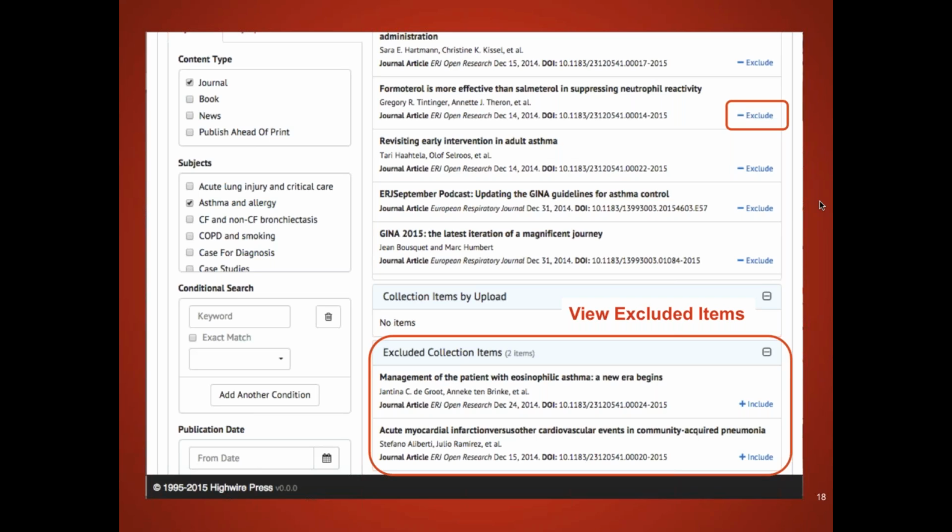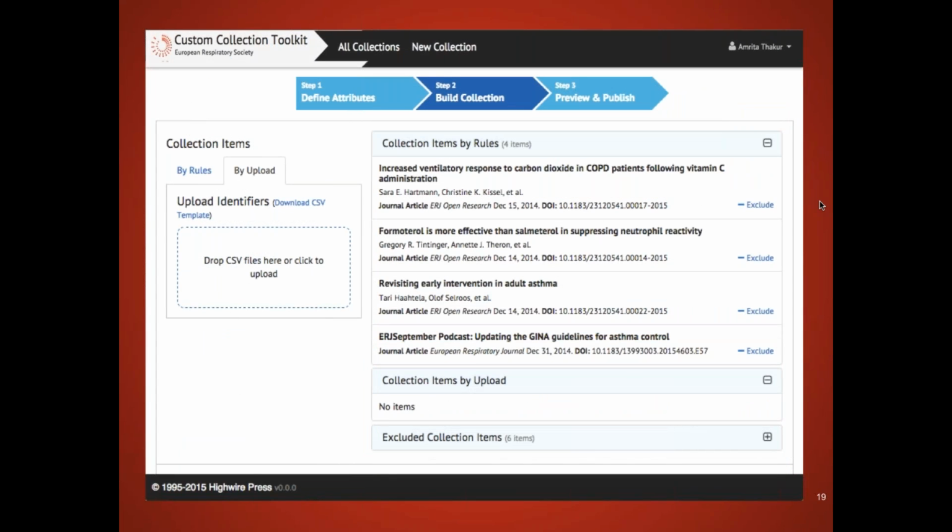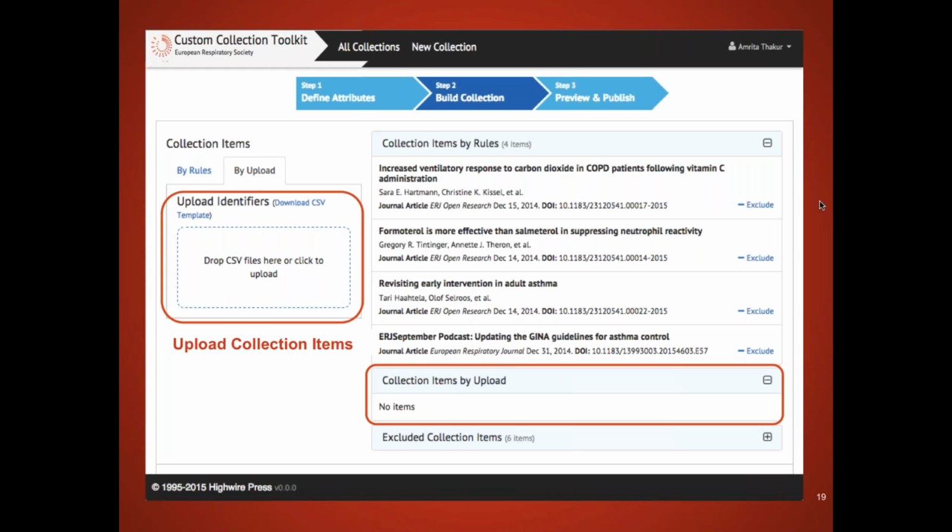Other questions? Okay. So here's what CSV looks like in CCT2. As the question was asked, you can switch between the two or combine them. And it's the same process, drag the CSV on. And once it's uploaded, the collection by upload section will populate.